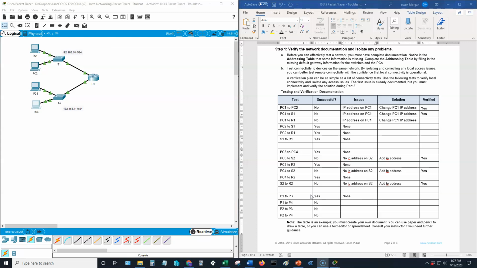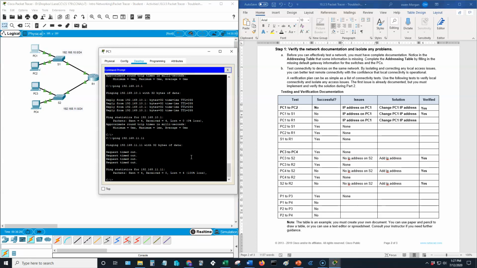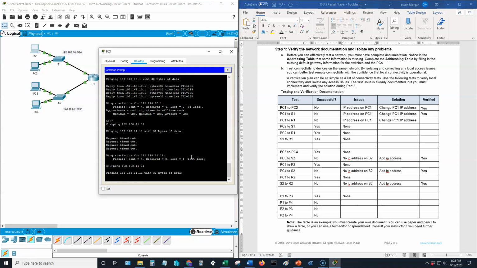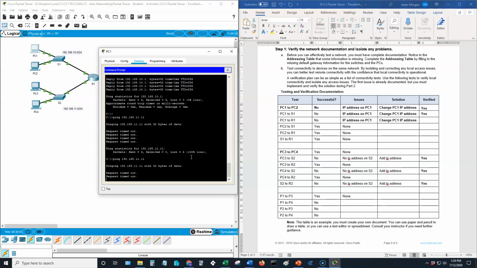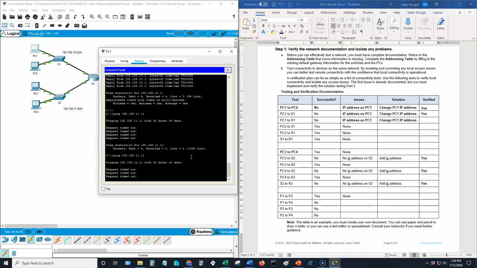So let's go back and run the command again from PC1. See if I can ping it this time. Now we still have an issue, so we might have to look into this a little deeper.